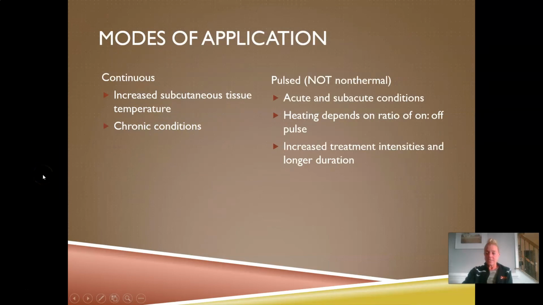Like ultrasound, diathermy can be applied continuously, which will increase tissue temperature and cause thermal changes. Pulsed, again, is not completely non-thermal, but if you set a low enough pulse rate, you can minimize the thermal effects. So this is good for acute and subacute conditions. Again, the heating is going to depend on the on-off ratio. So the lower the ratio, the less amount of heat you're going to have.